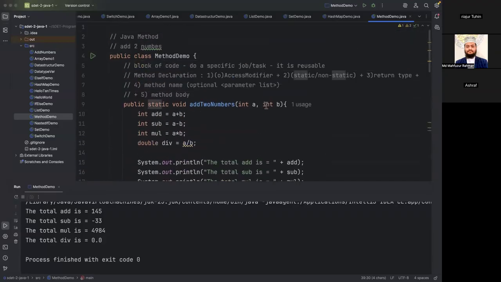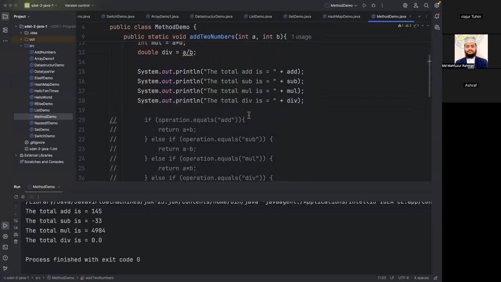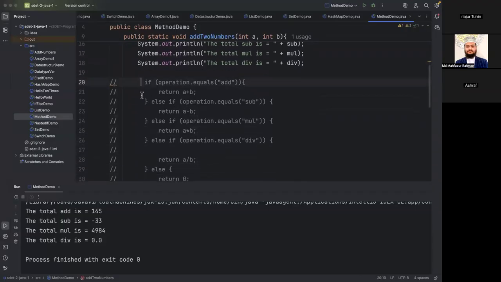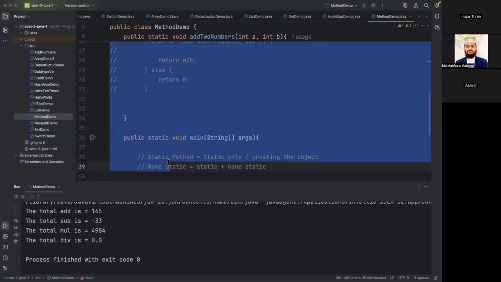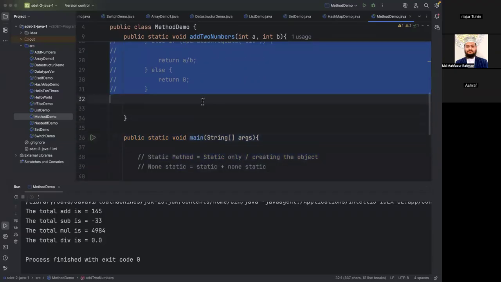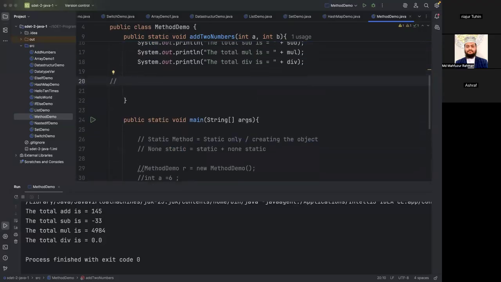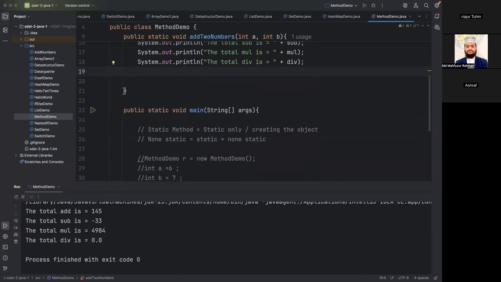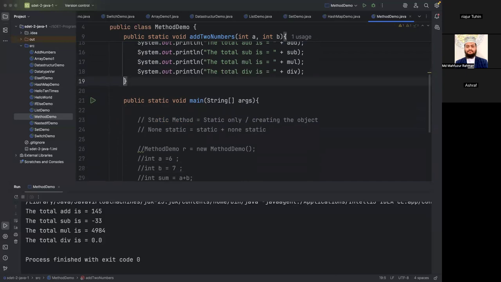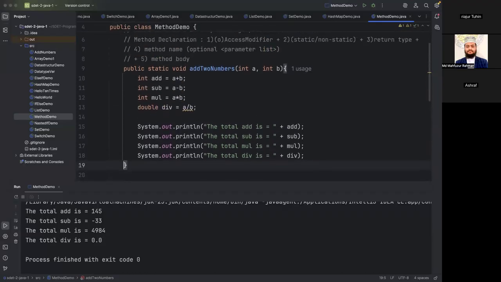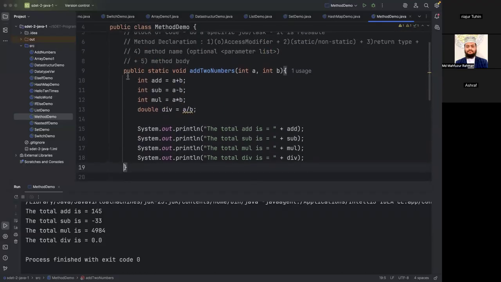Suppose here I have another method. Let me create another method. Can I remove those things? Make it a little bit simple. If you guys see the video, you will get the code. So here I have a static method.